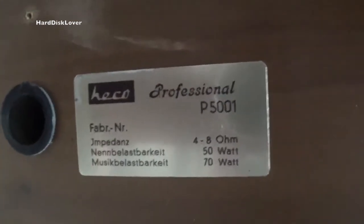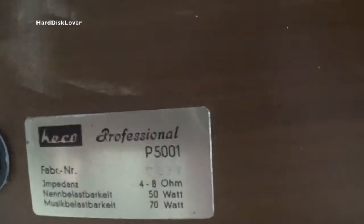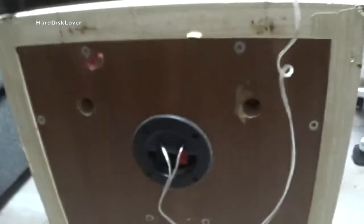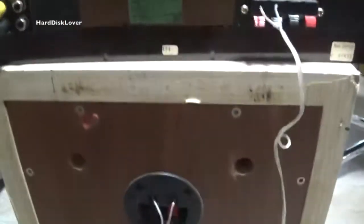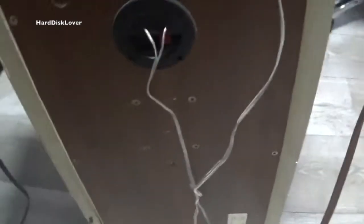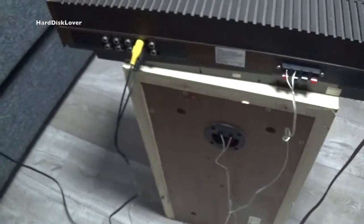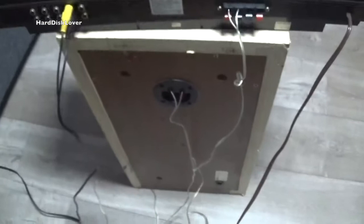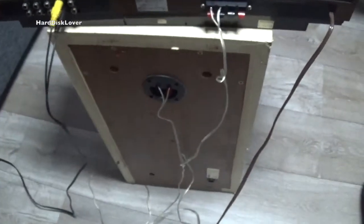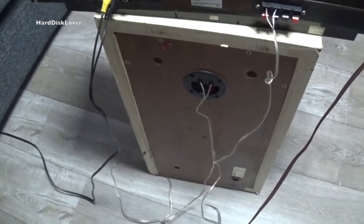So their nominal power is 50 watts and a maximum power of 70 watts. And 4 to 6 ohms, so yeah. I was actually worried that my big stereo couldn't handle those, but it does a maximum of 120 watts, and so far I haven't gone so high that I've actually blown the fuses inside of it. Also, if I have them running on full power, yeah, I'm very much pissing my neighbors off, so I'm not actually doing that.